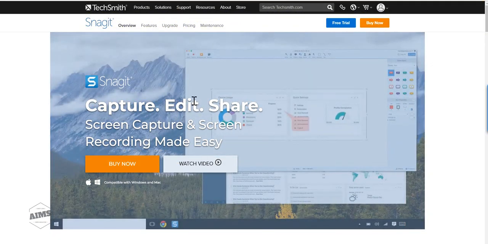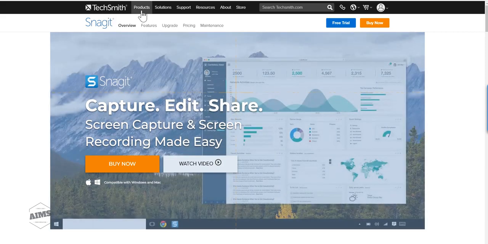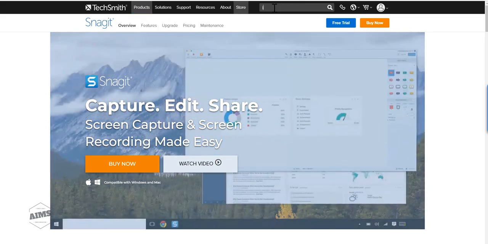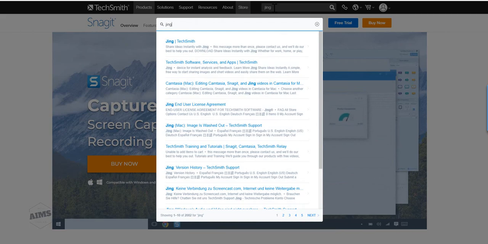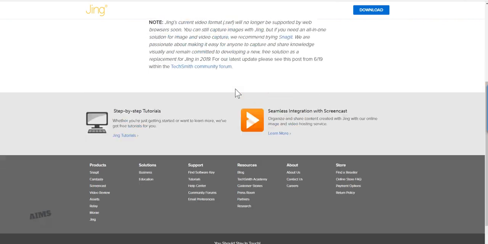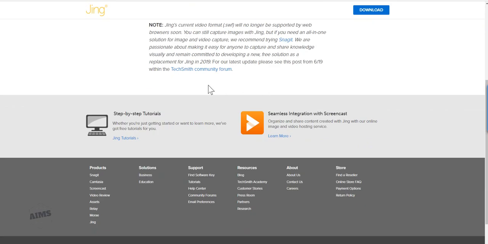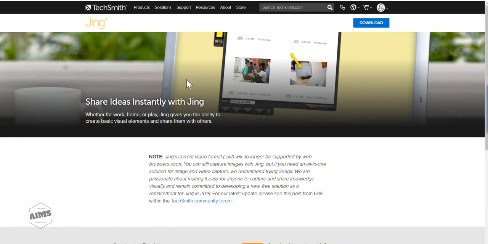Anyway, so yeah, this is Snagit. TechSmith is the company, and I think they do a free version, which is Jing. It's limited in its format, but it's still pretty good. And there are others as well. So these are a few ways of doing it.